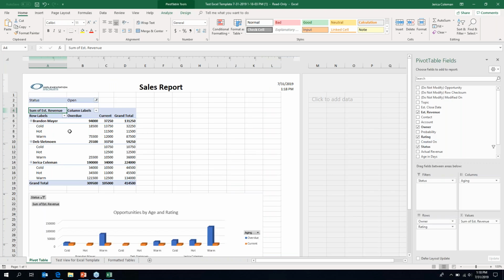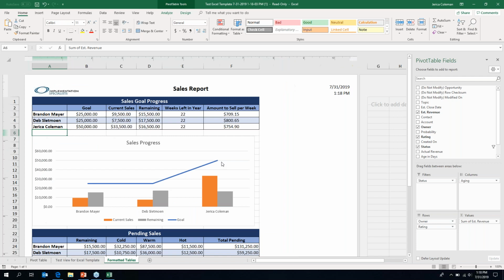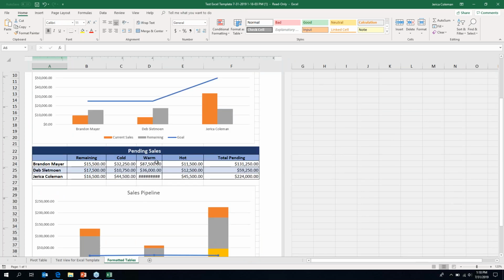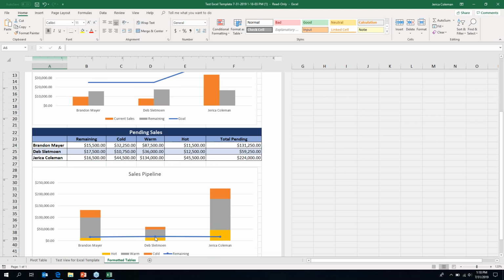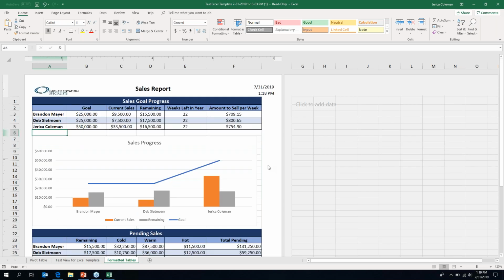So for example, if you look at the pivot table, before we had only the overdue, now there's overdue and current. We can see all of the ratings. And now if you look, because of the up-to-date data at Deb's chart, she has more than enough open opportunities now, so she's good to go. I apparently just need to sell a lot more because I have so many open and just need to start closing them. So you can see that the data is up to date. And at that moment in time, it's got the timestamp on here. It's up to date through this time.